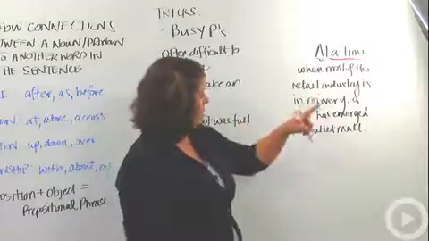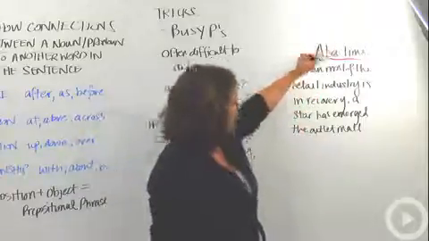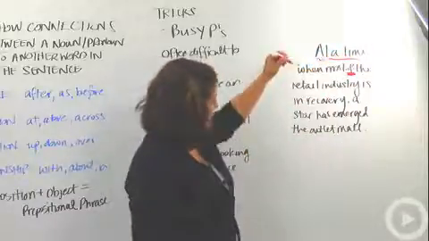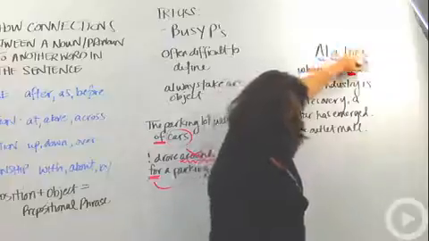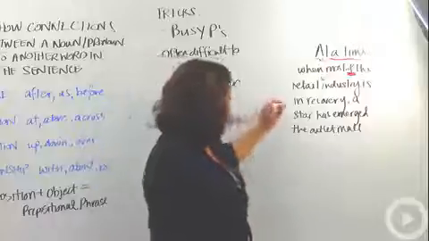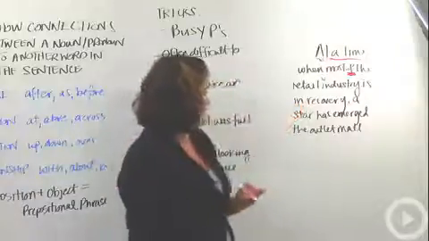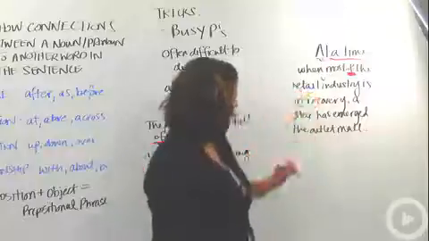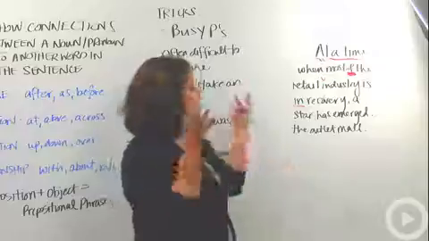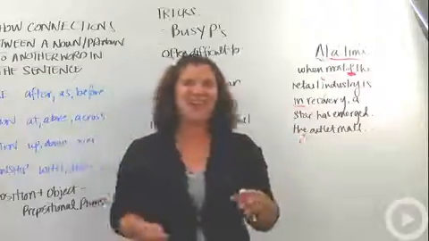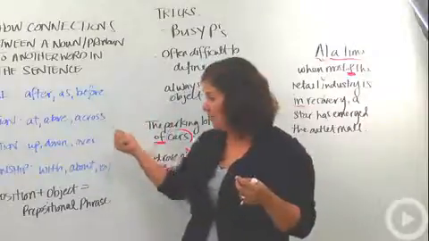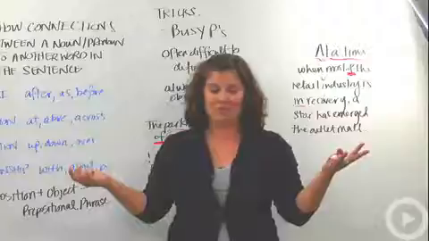Moving on, we've got when most of the retail industry. All right, of is another one of those words that shows relationship. All right, its object is the retail industry. So we've got another prepositional phrase there. In shows that relationship, and it's in recovery, followed by an object, so we know that's a preposition. And we've got all those there. So now you can take a look at how these different words that's hard to put your finger on and describe what they actually are, but ones that do a lot of work and show a lot of relationships, you can nail them down now as prepositions.